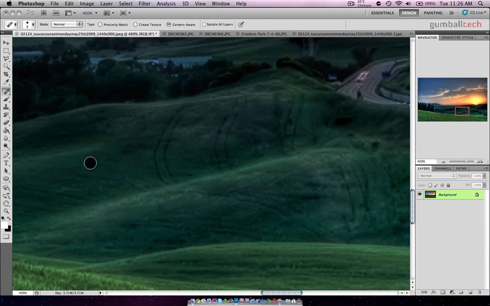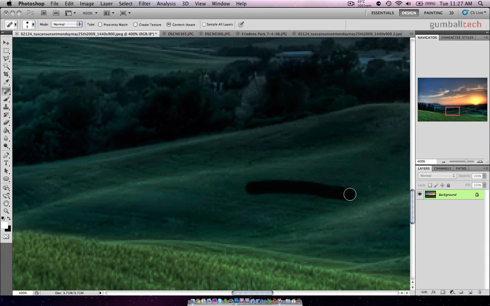Now you may notice something like this when you're zoomed in close. You could probably see where or what was deleted. But when you're zoomed out, or if you have this printed on like on a sheet of photo paper or something, you're not going to see it. So it's not too big of a deal if you see your erasings up close. As you can see, right when you let go of it, it gets rid of pretty much whatever you're trying to get rid of.